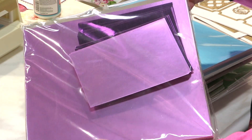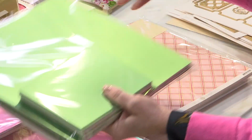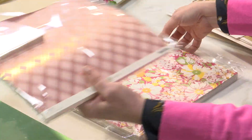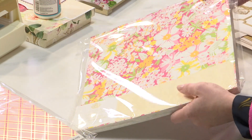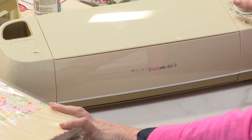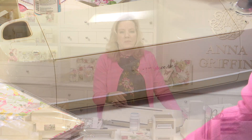This is 30 pounds of paper. We have all of our gorgeous spring cardstock — the mat and the shiny. This is a foil cardstock in turquoise and purple, pink, and spring green. We have our beautiful spring plaid with all the foil stamping and all the different plaid patterns. We have our anniversary cardstock from all of our most fun collections — you can see Palmer right here on the top, but everything's in there, roses are in there, lots of great collections. And last but not least, we have the beautiful Anna Griffin Cricut Explore Air 2, locked and loaded with all kinds of content — a giant bundle of card making, gift card making, print and cut images, and patterns. It's going to be an incredible deal.